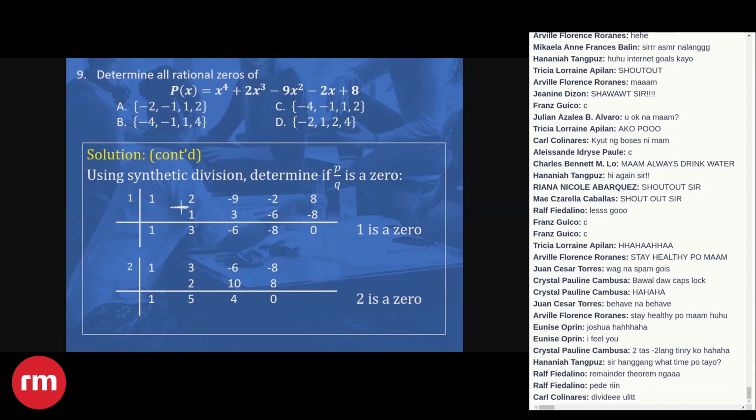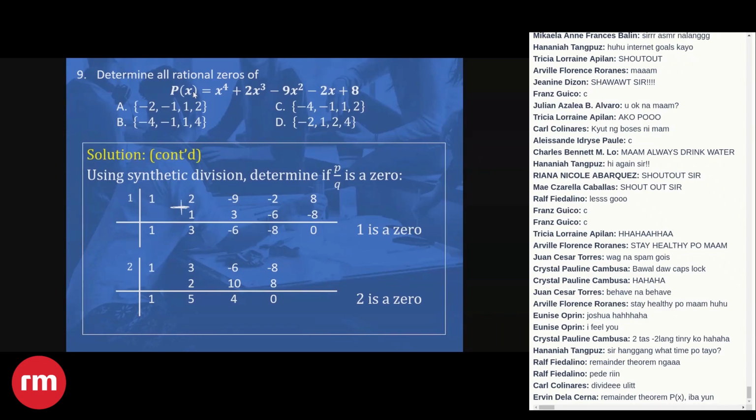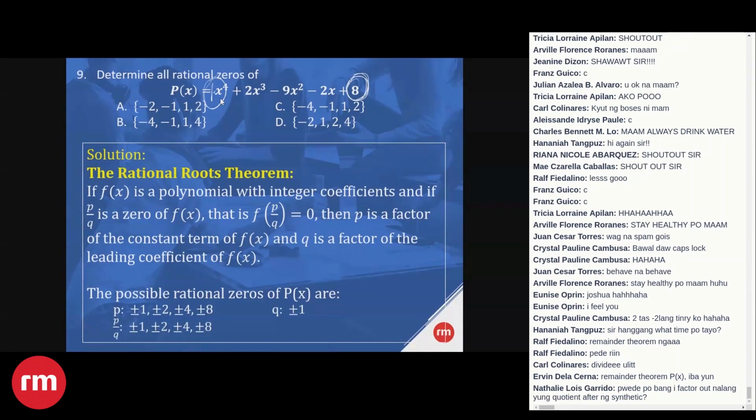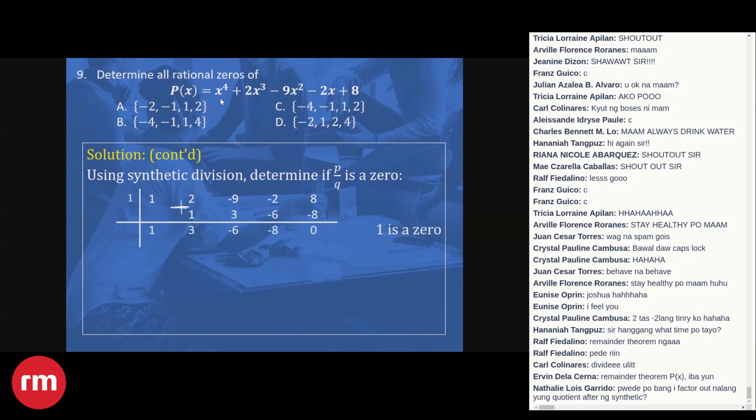Okay, so pwede daw remainder. Yes, pwede nyong gawing remainder theorem. You have to check that if you substitute each of these values here in our polynomial, you will get a 0 remainder. However, is that efficient? I'm not sure if that's so efficient because you'll have to evaluate the function values for at most, ilan nga ulit yung posibleng zeros? For at most 8 values. So ulitin nyo yung pagko-compute class for 8 values. But if you're lucky, pwede nyo makuha yung 4 agad na numbers na magpapa-0 sa remainder. So that's true, you can use remainder theorem. Pero you have to do that for at most 8 times.